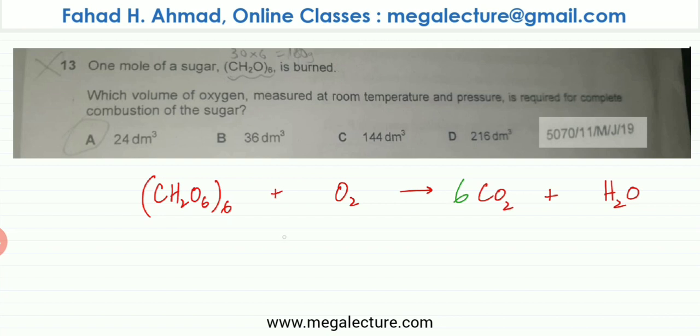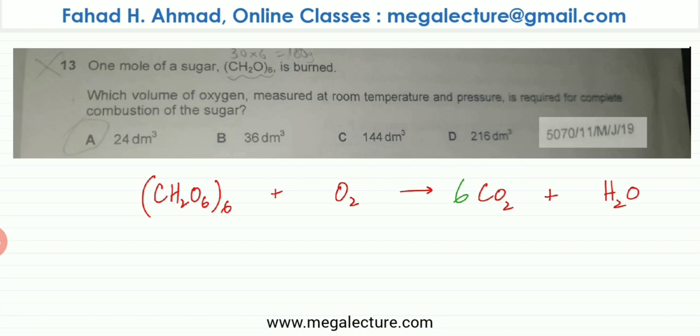So start with balancing those things that don't appear in a lot of places. For example, I'm not going to touch oxygen first because oxygen is over here, over here, over here, and over here. So balancing oxygen right at the beginning is going to be very difficult. Try and focus on those elements that are easier to balance. Carbon only occurs in two places, so that's easy to balance.